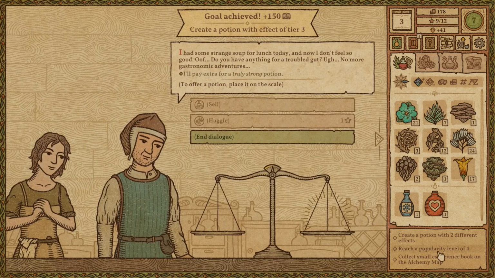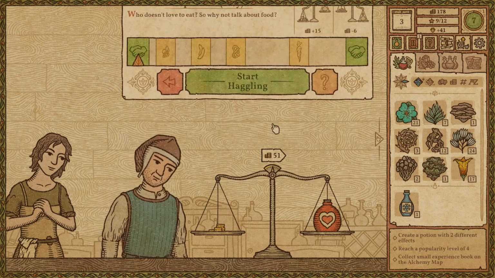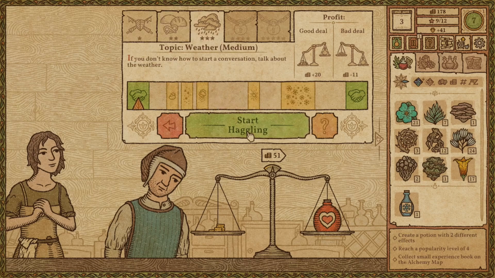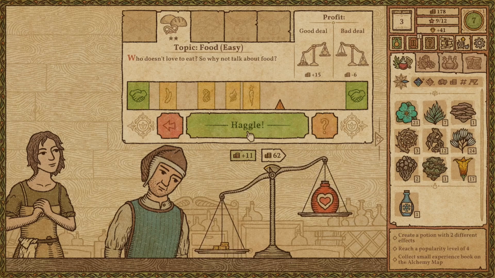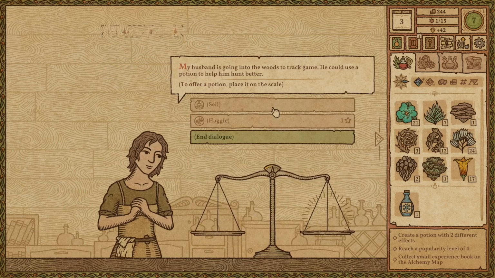Now he should pay good money for this one. Excellent, the potion is perfect. Yeah, it is. Now haggle. I don't like that one. There we go. Easy peasy. Hope that gut gets better for you, mate.